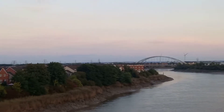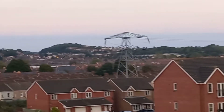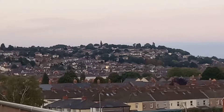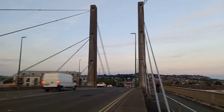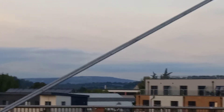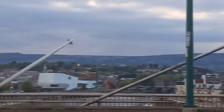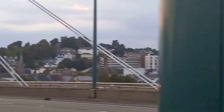Now looking across Newport — over towards Lliswerry, then over towards Somerton, then to the Beachwood area, Beachwood Park just behind the pillars. Then you've got Victoria Avenue and Christchurch Road. In the background you can just make out the hills of Pontypool and then you've got the Twmbarlwm Hills. And I'm just about to see St Woolos Cathedral.